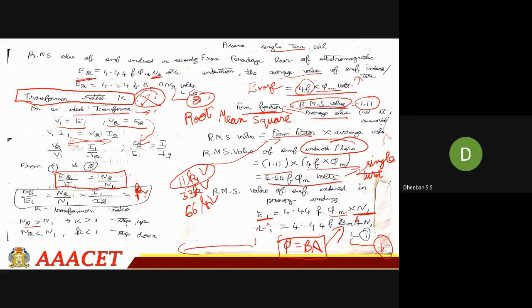So here, if N2 is greater than your N1, you can easily say it is a step up transformer. It belongs to the step up transformer. At the same time, if your N2 is less than N1, your K value will be less than 1, so it will be a step down transformer. So your K will be taking the values from 0 to 1. Okay, so this is with respect to your EMF equation. This point is very, very important for you. They'll be asking numerous problems with respect to your K term.